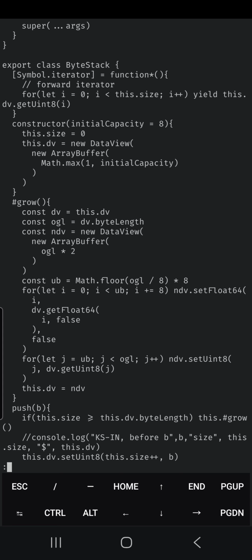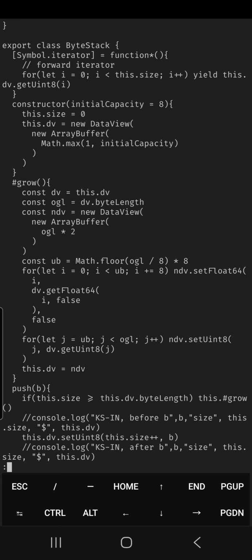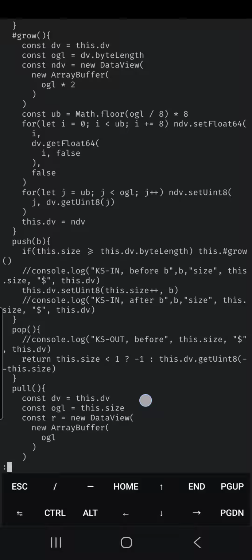The third critical data structure that I use in many places in this project, but especially for compiling regex patterns, is this thing called a byte stack. It's just a supporting data structure. It's a really simple vector type of data structure, which is like an array that can grow. Okay, and it's for byte values. I'm not going to go over the implementation of it because there are probably millions of implementations of vectors, and there's really nothing new here.